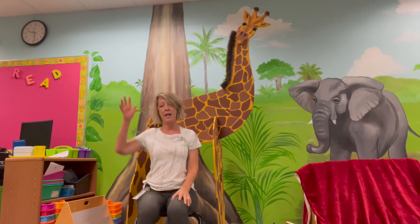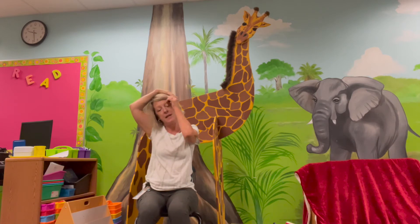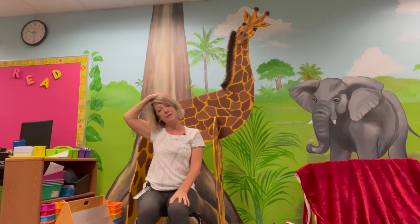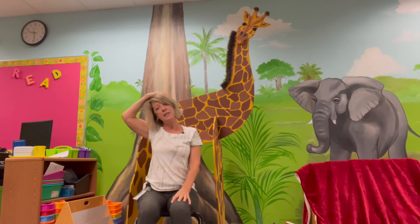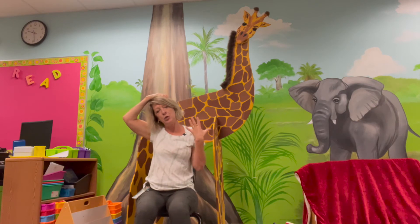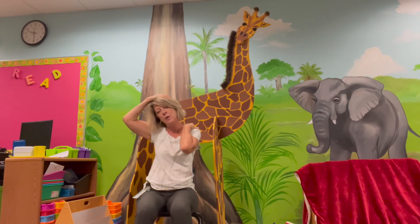Bring your other hand up and then over the top of your head and allow your head to just go to the side so that your left ear is coming down towards your left shoulder. Once you're here, see how it feels to press your head into your hand. Take a couple long deep breaths. Every breath that you take just sends a message to your brain to calm down. Then take this other hand and slowly rake down your neck and see if you can let go of any tension or worries that might be hiding in your neck area. Go ahead and squeeze your shoulders and give yourself some care here.